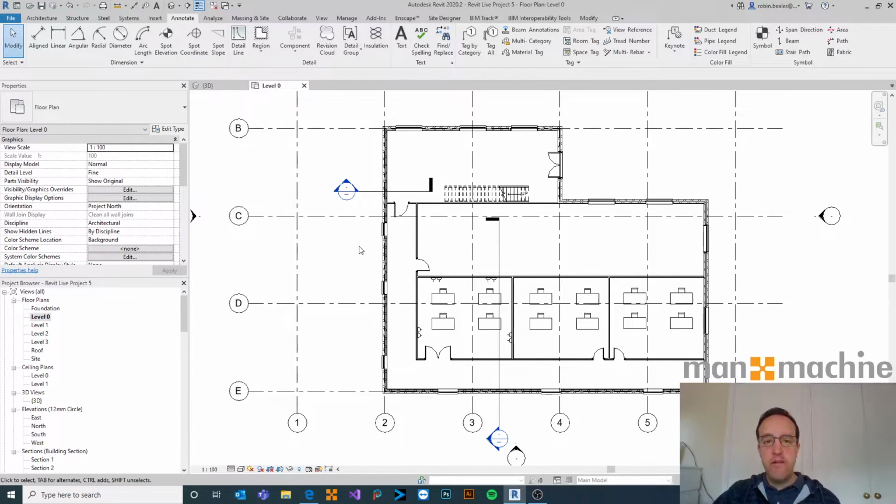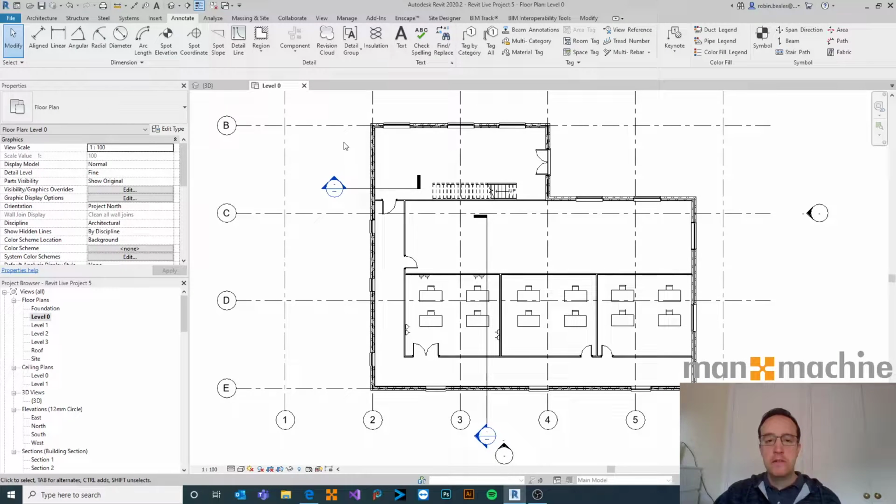And a schedule in Revit is a little bit like a data extraction inside of AutoCAD, or a table of data, or even a database, if you like, to a certain degree, where it's just going to pull information from Revit, from those families and those components that you have, and place it into a custom defined table.